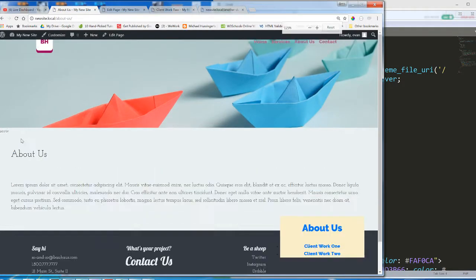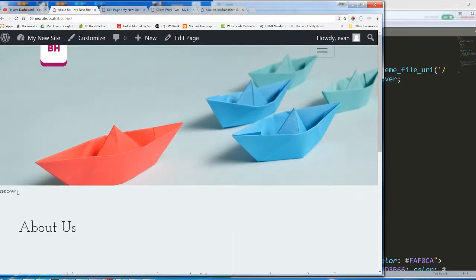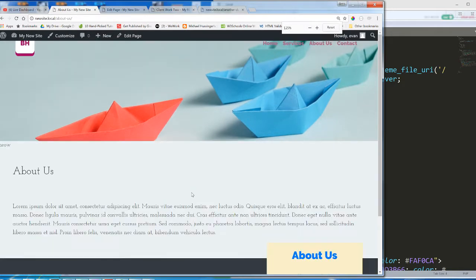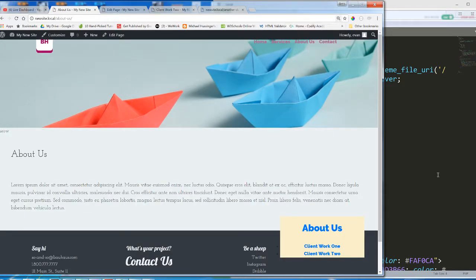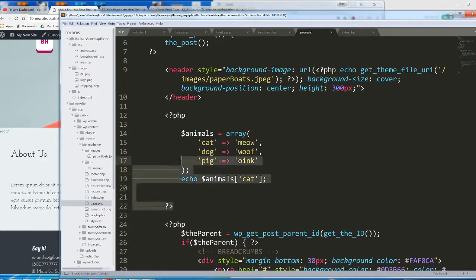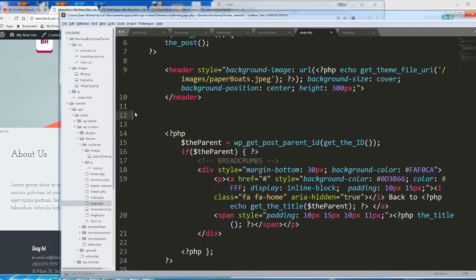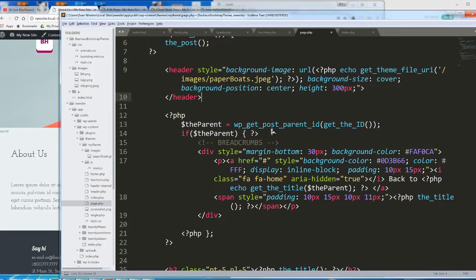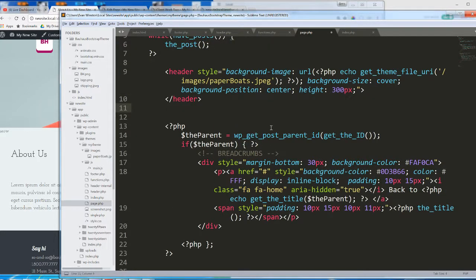There we go. Make it bigger. There it is. Meow. Okay, so that's how associative arrays work, and they're extremely helpful, especially for WordPress when we're doing a lot of complex relationships between pages.